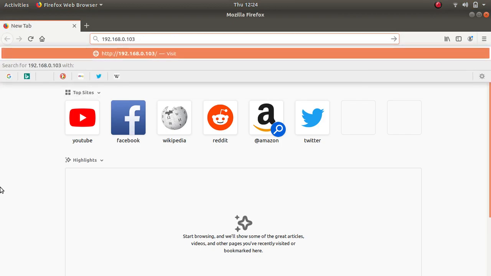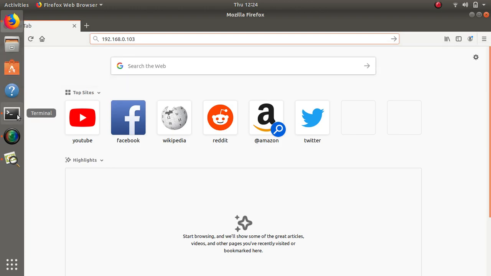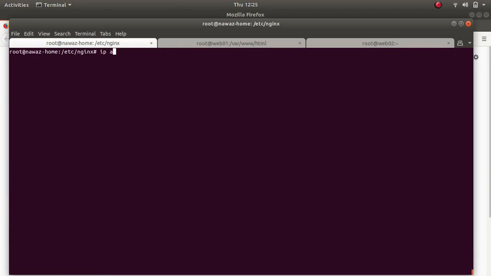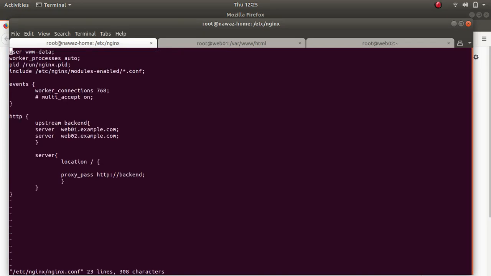192.168.0.103. So here, let me just open the configuration up for you. What we basically did here is say we have these backend servers, and we're going to load balance between these two backend servers, and the location is slash, which is my document root, and we're going to proxy pass. Here, we haven't mentioned anything like round robin, least connection, IP hash, or anything.